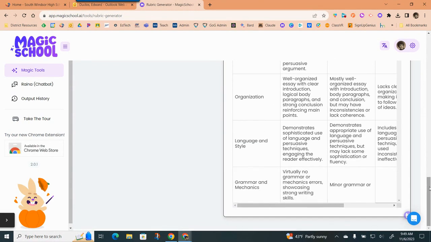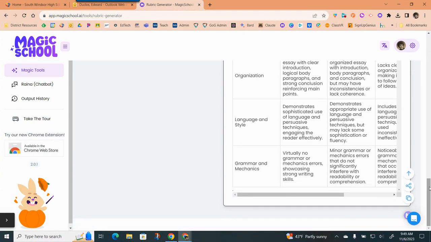The other possibility here, once it gets done, is that I can come down, come over here and click on Regenerate. Actually, that was available in the very first, once the initial draft was done. And what that does is it gets the chatbot in, and I can say, hey, I want to change some of the language, or make it more sophisticated or less, that kind of thing. Okay, when I am all said and done, I'm just going to come in here and copy it. And it says copied and ready to paste.